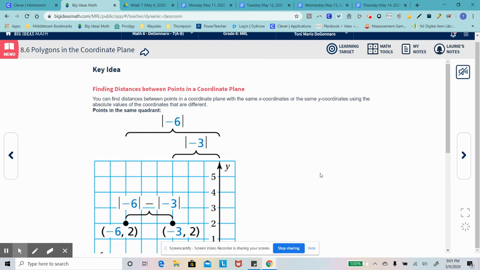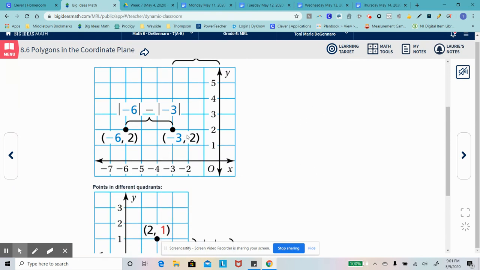I know in elementary school, you might have just counted for this question and said, well, it's 1, 2, 3 points away. But once you start getting to decimals and fractions, it's a little bit harder to do. So we need to actually figure out how to do it by using absolute value. So here is a couple of things that you could write down.